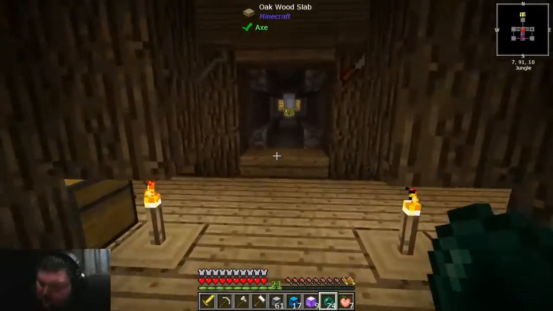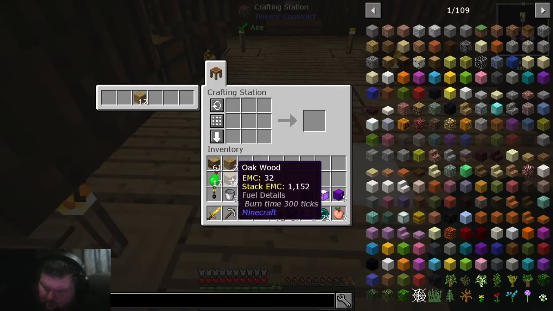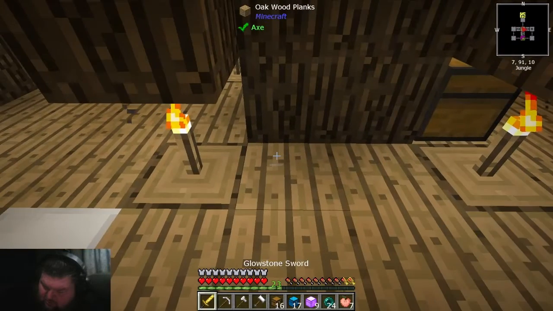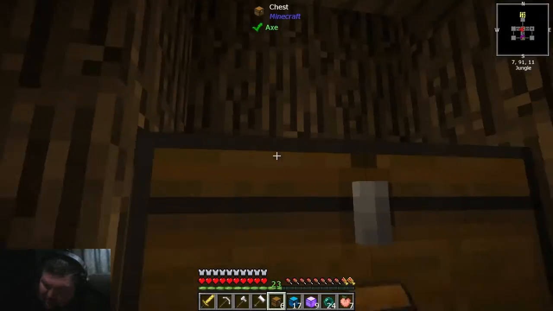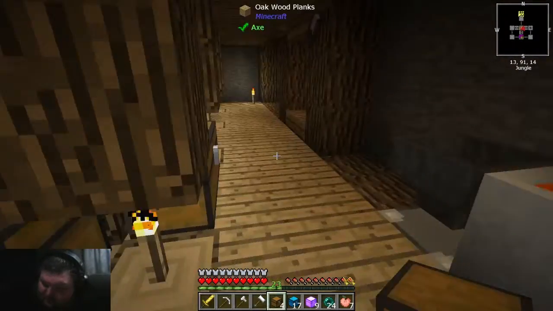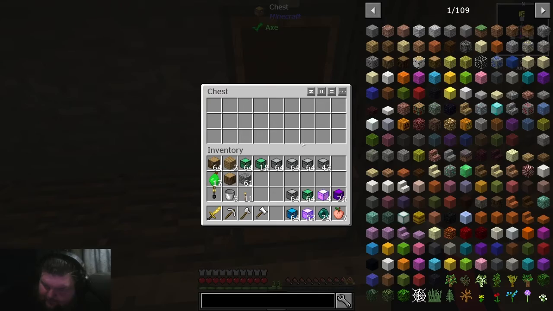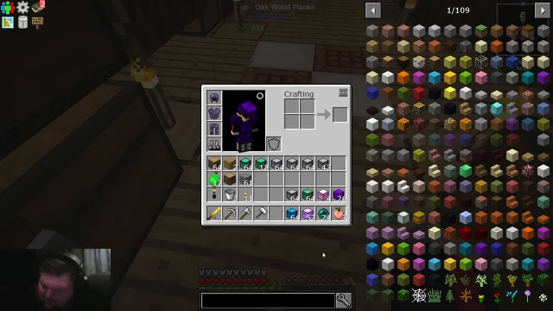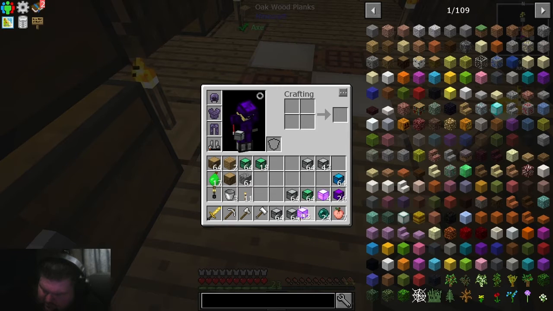Okay, let's go ahead and make a few more chests to put the stuff that I open into. Because there's going to be a lot of stuff. As you can see. Okay. We'll start by putting it in this side. Let's see what we got. There's the common. There's the common.